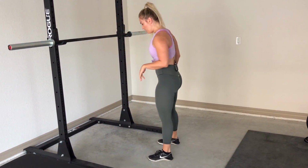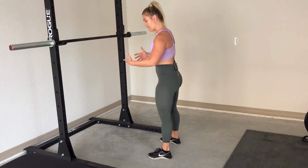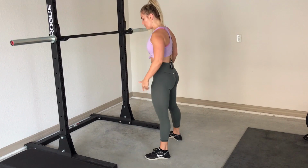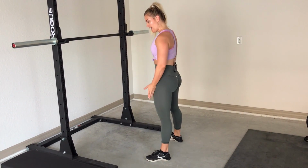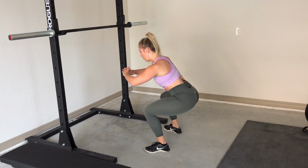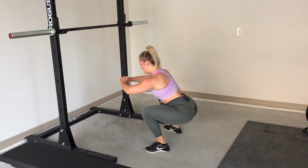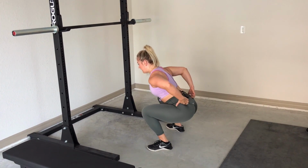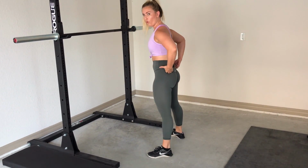So again, we do not want to do our squats like this. What we want is full range of motion, toes pointed out slightly, hip angle nice and neat for our anatomy, and we're going to be able to get down into a nice squat, stretching out the hamstrings, stretching out the glutes, getting nice glute growth over time.